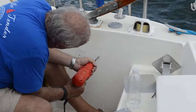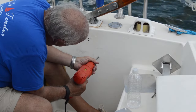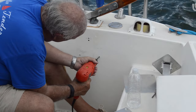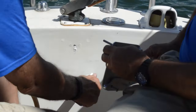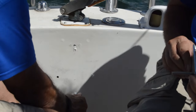Use a 3/8-inch drill bit to drill out all 4 holes. This will allow some flexibility in the bolts to facilitate easy backing plate installation. 2 people will make the installation a lot easier. Inject silicone sealant into the holes to prevent water damage.